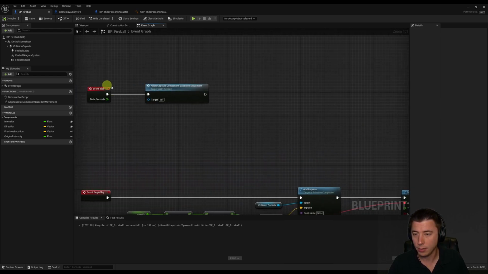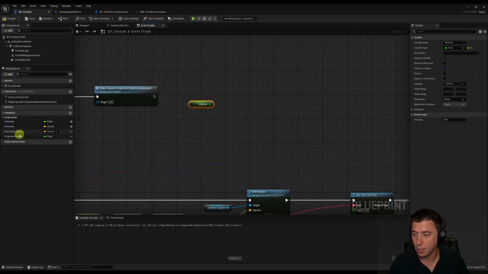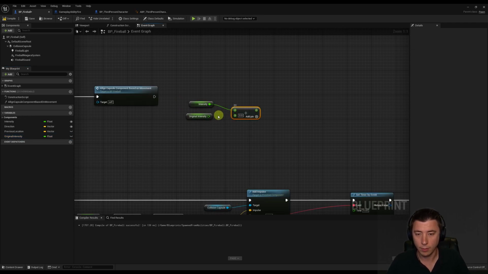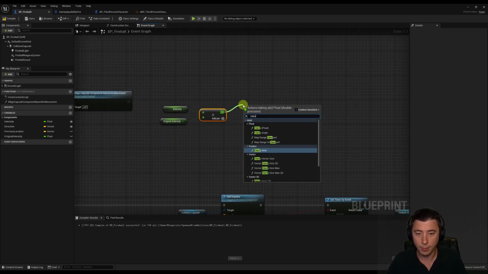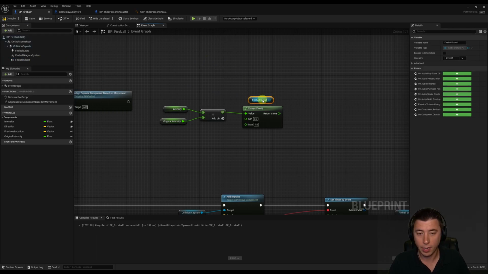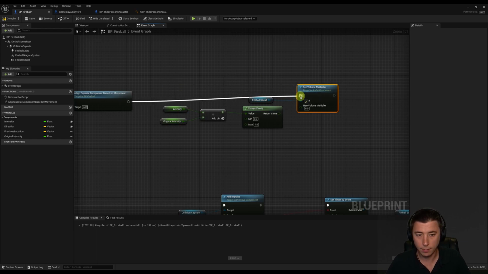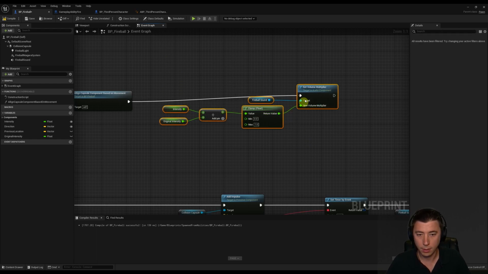So if we come up here to event tick, we're going to need both our variables, our current intensity, but also our original intensity. And we need to divide these. So divide, and that's going to determine what our volume multiplier is going to be. So I'm going to clamp this between 0 and 1, so clamp float. And then I can get a reference to our fireball sound component, and I can set the volume multiplier. Connect this up and connect this up here and move this down.